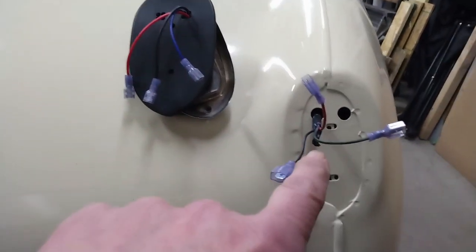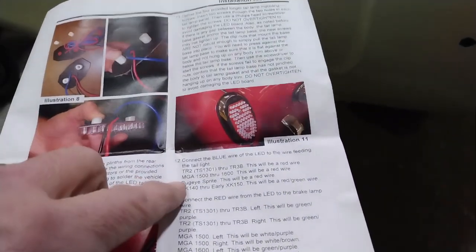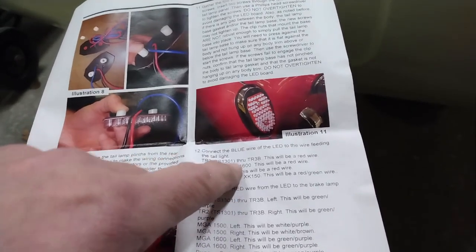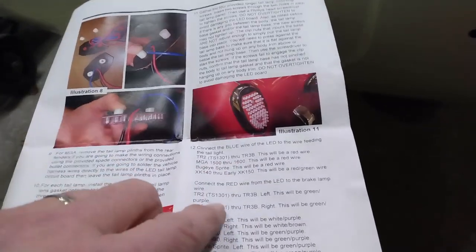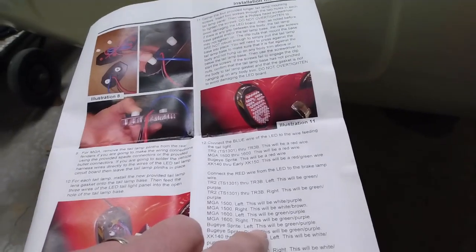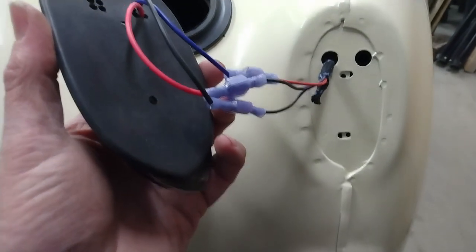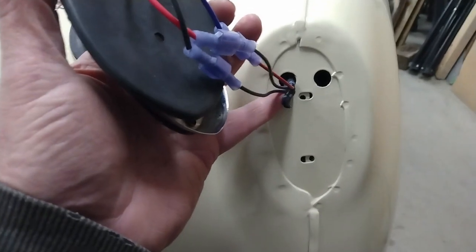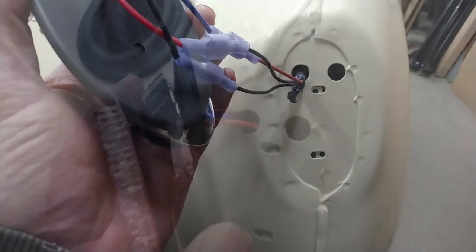So now I have the connectors on both ends of the harness and on the light itself. I can just go to the instruction sheet and find the applicable connections. So on the Bugeye, the blue wire on the LED will connect to the red wire in the harness, and the red wire from the LED will connect to the green and purple wire, and then the black wire connects to the black wire. So we have these connected as per the instructions, and now I'm going to work these through the hole here one by one so that all of those connections are inside the car.